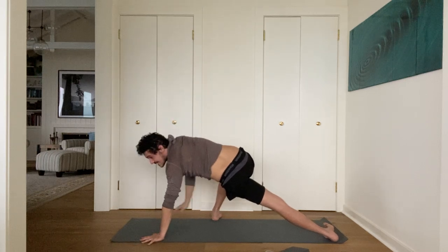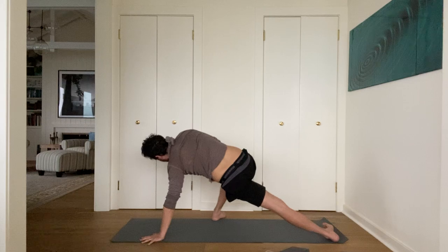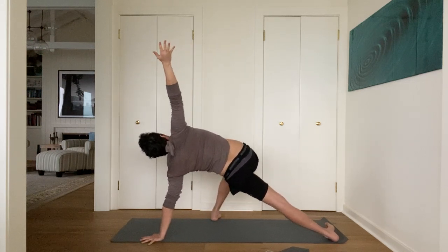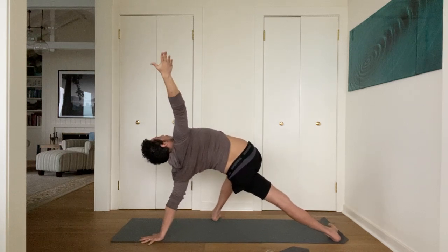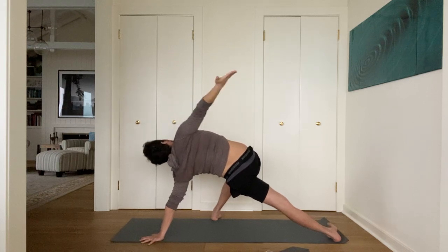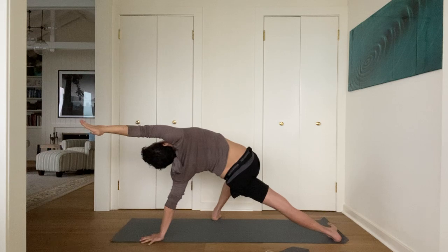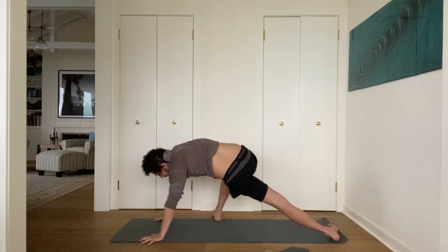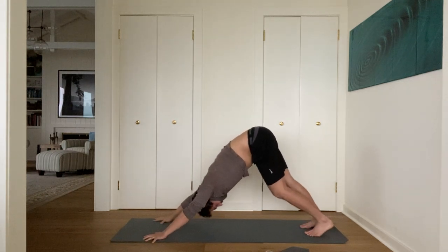Now, to make this less intense, if it's too much on your hip, you just walk your right foot back a little bit towards your left foot. Same thing, hips up, reach your inner left ankle, turn and stretch your chest up to the sky. Then, stretch your arm past your ear and reach it fully. Inhale, release your right hand down. Pivot on your feet back to downward facing dog.